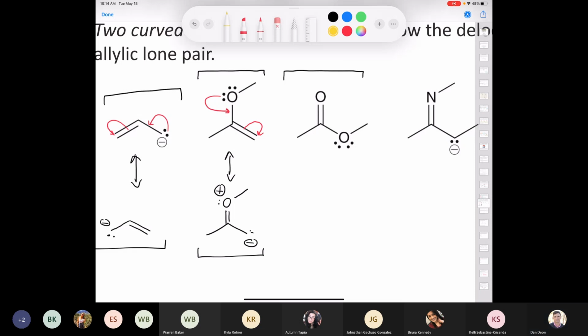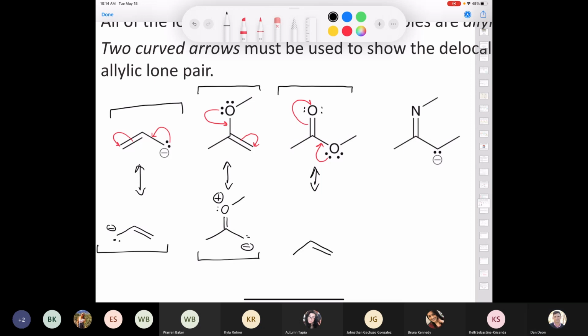Same thing here. We have a pi bond, single bond, and this is an allylic position. There are lone pairs, so we can draw a resonance contributor. We draw a new pi bond being formed, and we put this lone pair up here. There was already a pair of electrons on here that weren't drawn. And we end up with a new resonance contributor, which looks like this. So we have a lone pair, 3 bonds. We have a positive charge here. And this oxygen now has 3 lone pairs and has a negative charge.